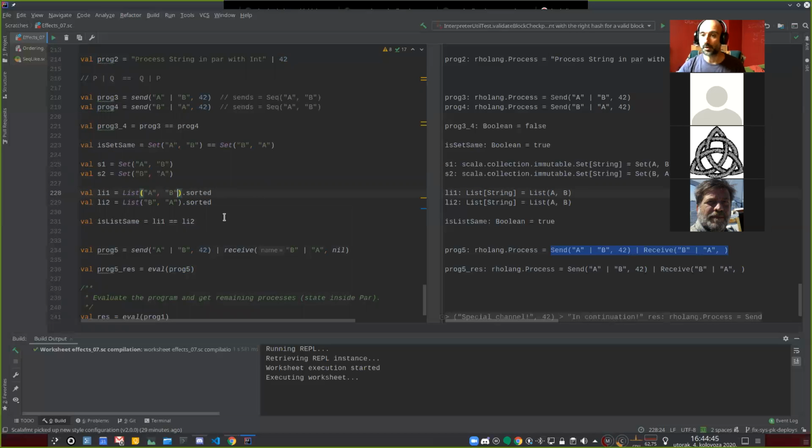Mm-hmm. So we are basically implementing, I mean, you can use the structure itself to implement this part of Rholang, but if you understand how this structure is implemented, you can do it yourself without the additional structure. You just want to implement the correct semantics. So you can use set, list, whatever you want, but if you are not using exactly the correct structure, you need to do these additional operations, this checking, right? Are all the elements completely different, as in a set, or is there a way to compare different orderings?